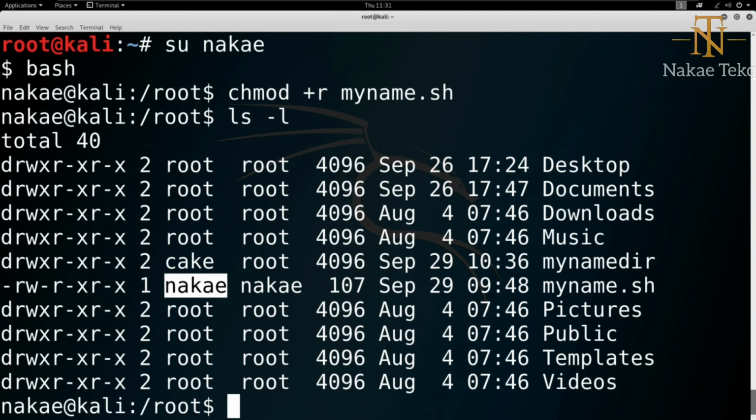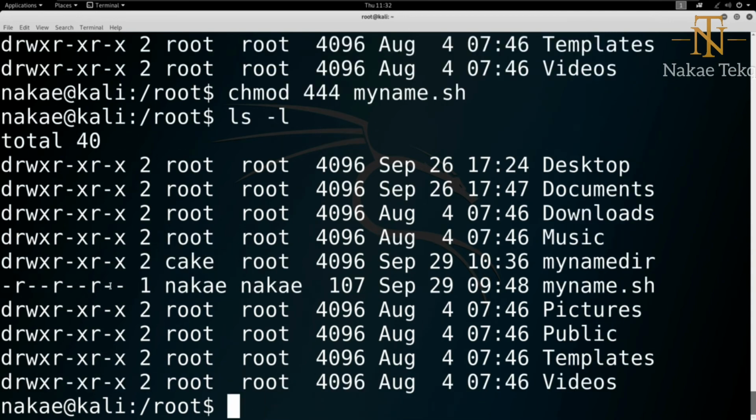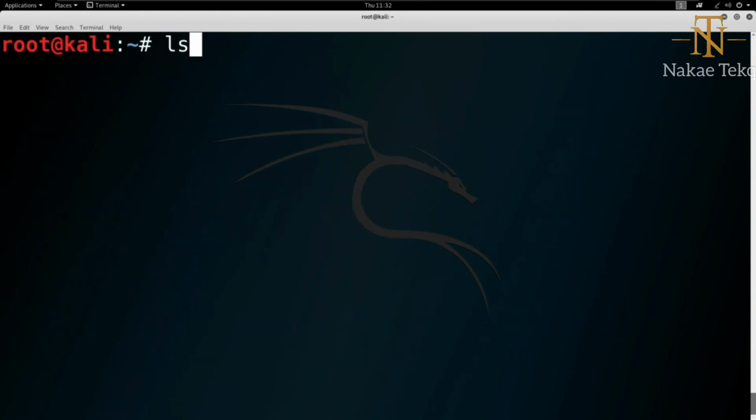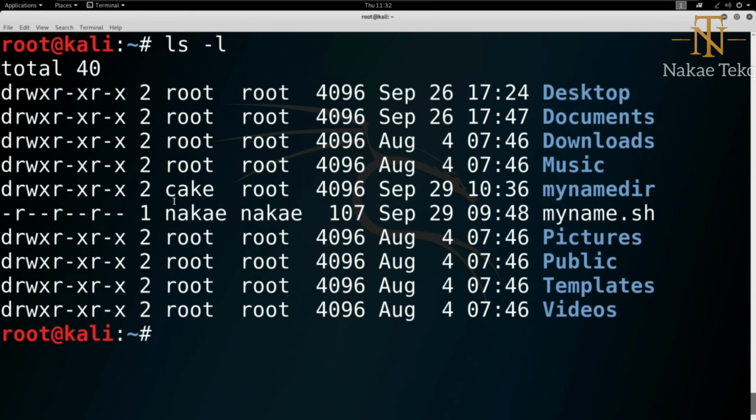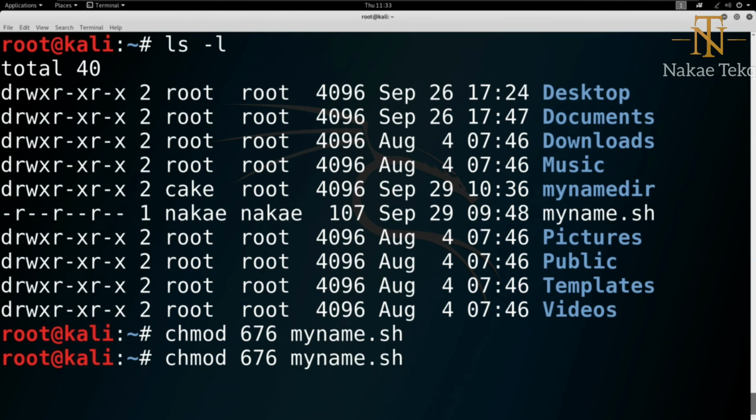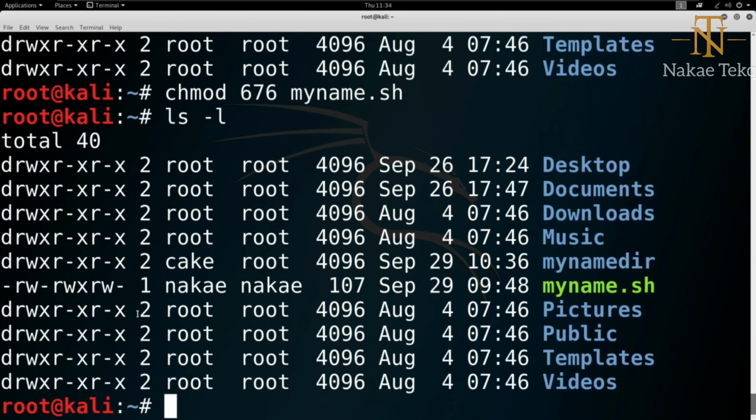Let me switch back. Let me change the permissions of the file using the numbers. Okay, so we can see that here it works.